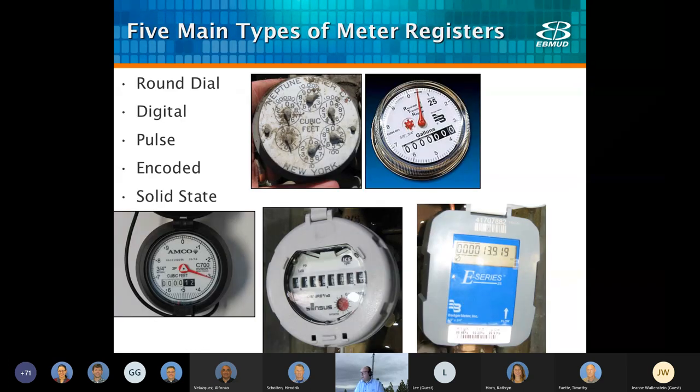There are really five main types of meter registers. The meter register was originally integrated into the meter with a shaft that drove gears and individual dials. The round dial meter is a common style, though I find them particularly hard to read. The first magnetically driven sealed registers — where the register is a separate component — were commercially viable around 1956. With this design often came a numerical wheel, or what they call a digital meter, which I find much more easy to read. The white dials in this case are our billing units and the black dials are the smaller increments, what we call odd feet.